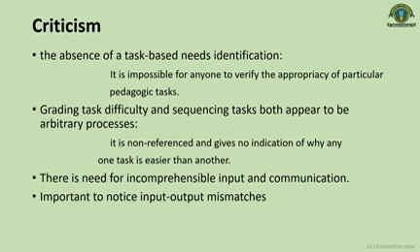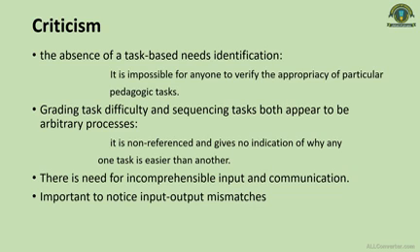Next, the criticism is about the grading of tasks. Difficulty and sequencing of tasks appear to be arbitrary, and this is left to the teacher. The criterion of half the class doing half the task is not a satisfactory solution, since it is norm referenced and gives no indication of why any one task is easier than another.